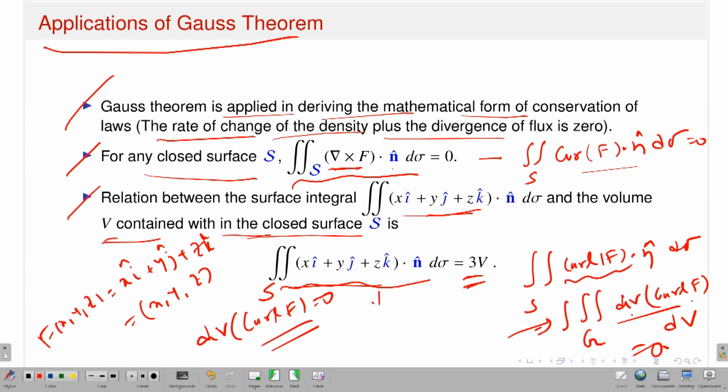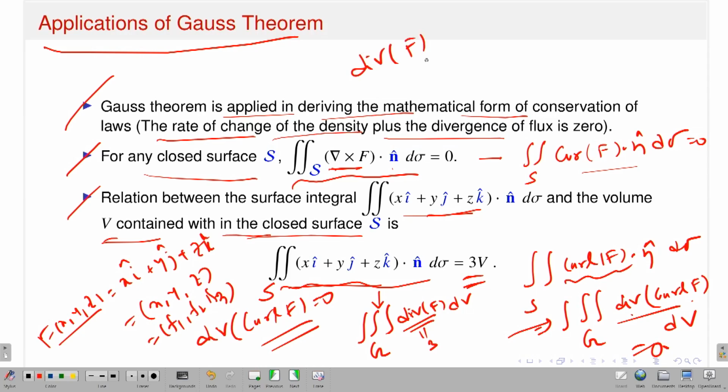Why? Because this surface integral, again by using the Gauss divergence theorem, you can convert into a triple integral over the region G. What is the region G? G is the region bounded by your surface S. This is then the volume integral of the divergence of F. But what is the divergence of F? If I write the vector field as F = (f1, f2, f3), then the divergence of F is del f1 del x plus del f2 del y plus del f3 del z.